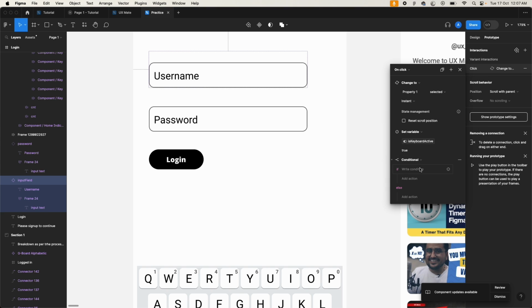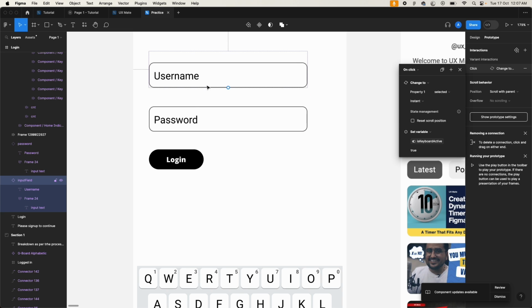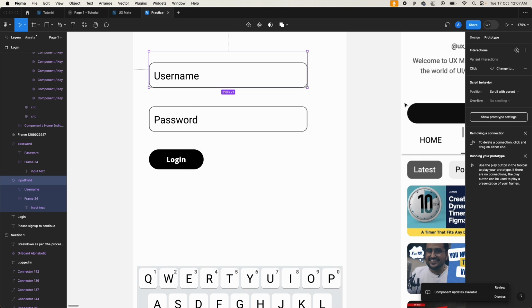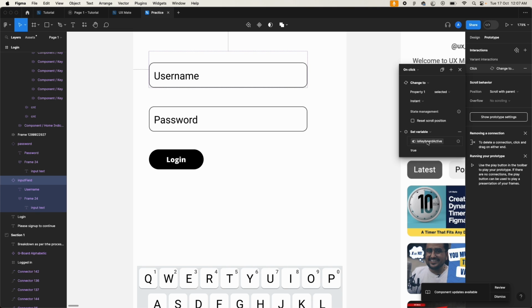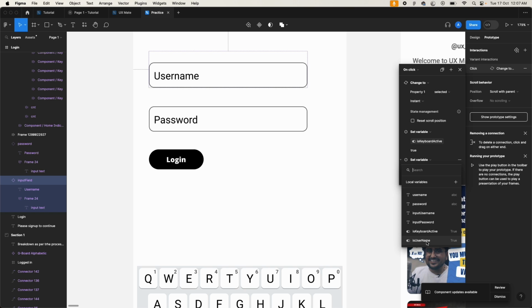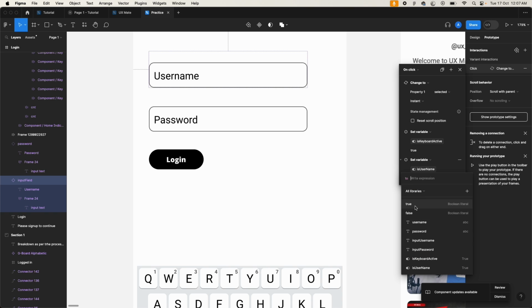So now we'll be checking if is username equals to false. I guess we can completely avoid this conditional, because whenever user hits on the username, we are anyways going to make it true, and if they hit on password, we are anyways going to make it false. So let's just make it very simple. Set variable is username equals to true.